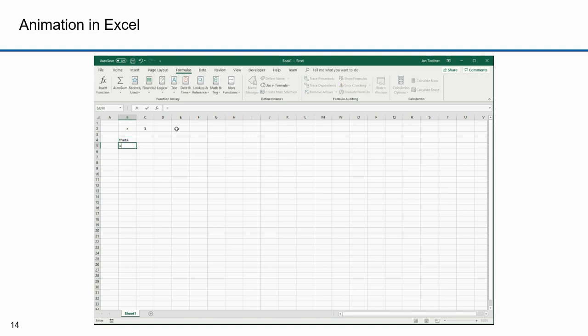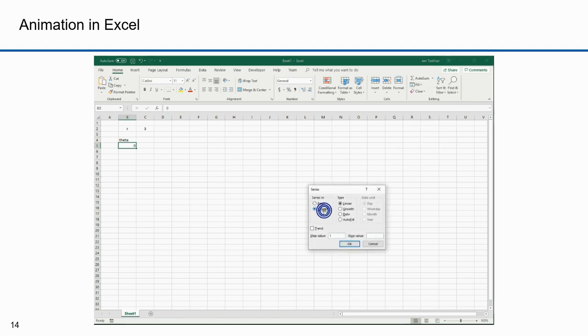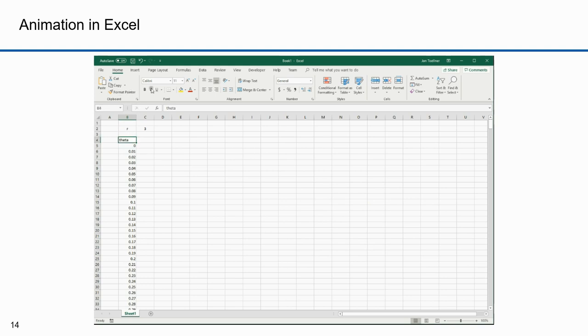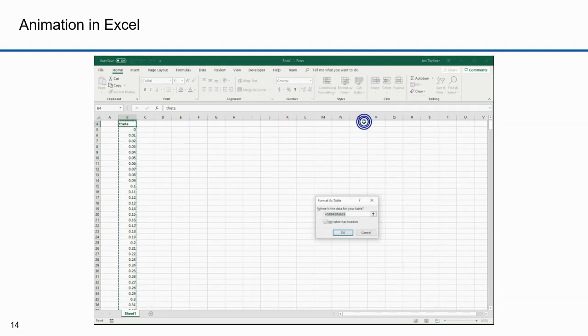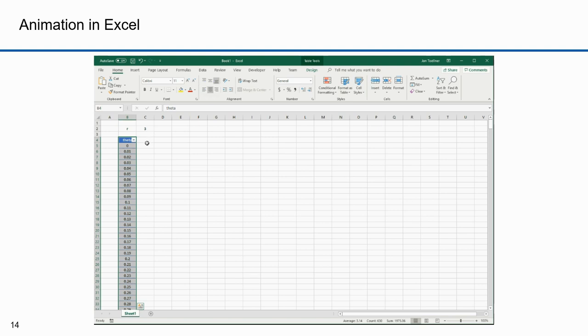Here, I want to define a table of values for theta, and I'm computing 2 pi just so I know what it is. So I'm going to fill in values from 0, stepping at 100th, to 6.28, that's 2 pi, and those are all my theta values. I like to use tables in Excel, so I'm going to create a table. And the nice thing about tables is if I type a column header here, I'll type X, it adds automatically to the table. And here I'll put Y.